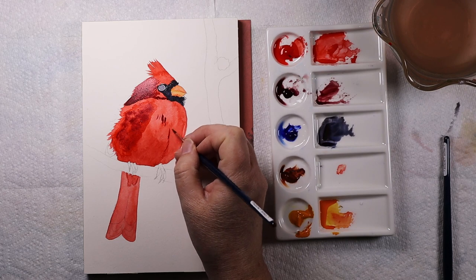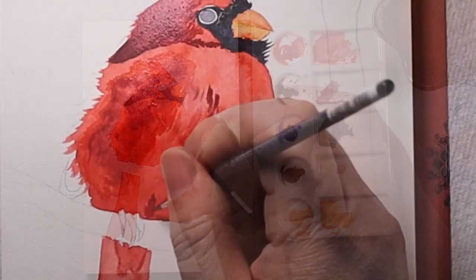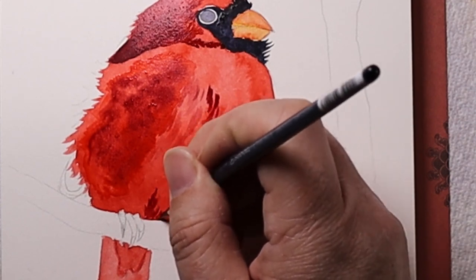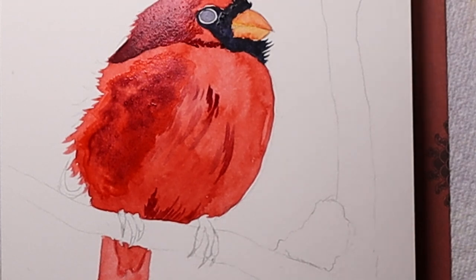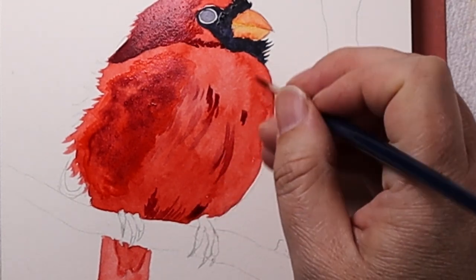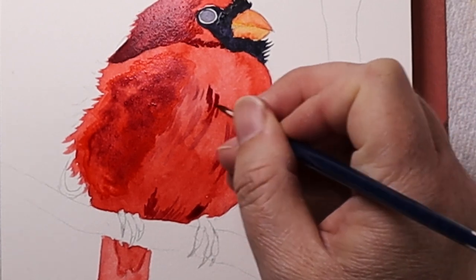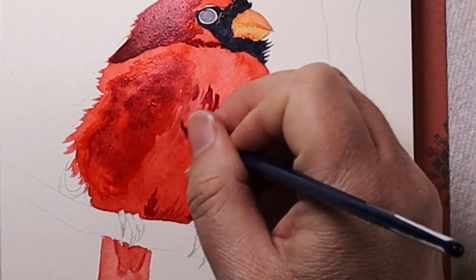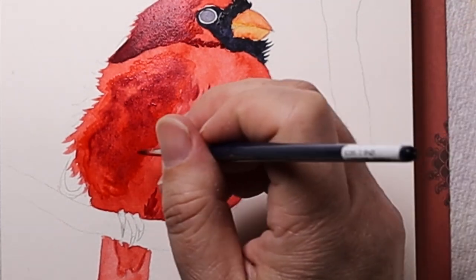For the belly, I want a little more definition and directional feathers, so I did not pre-wet this area. I'm just using a more watery violet to make little strokes in the directions the feathers grow. I will do this a few times until I get the depth and definition that I want. By adding them in separate layers, it makes it look a little bit more realistic. This will be easier to see after the other layers are added.